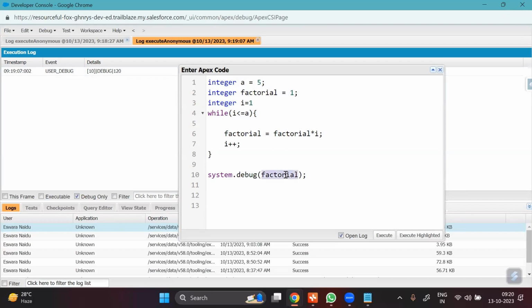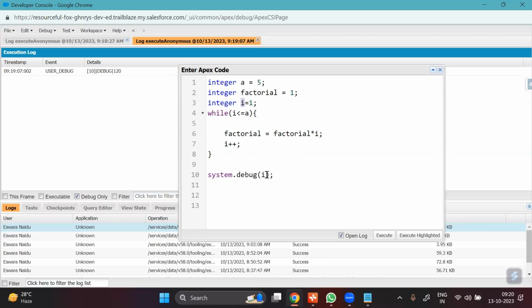But if I want to print I here, now I can print it. Why? Can someone tell me? Earlier that was not possible, now this is possible. Now this integer I equals 1 is declared outside of this loop. That means this variable can be accessed anywhere within your program, not just within your loop. It can be accessed outside of it as well.